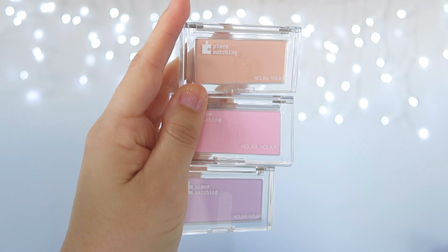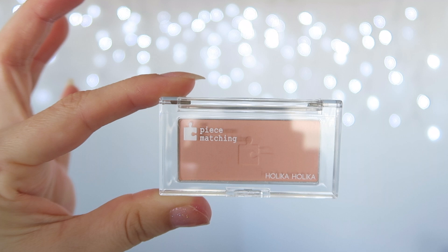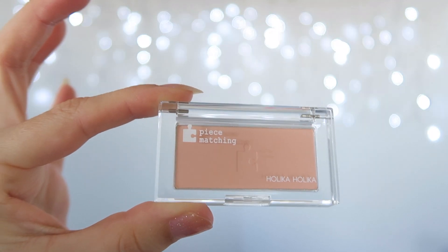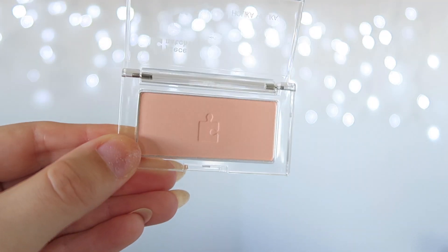The packaging of these products is very low-key — I would say boring, probably. They come in a clear plastic container and the only thing that differentiates them is seeing the color on the inside, or if you look on the back it does say the color in English, which I really appreciate because I cannot read Korean. Other than that they all look the same. The packaging itself is pretty small so it's easy to stack and store, and they're not an odd shape so they sit really nicely together, which I also appreciate.